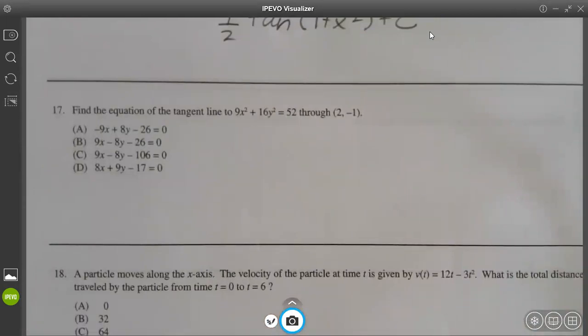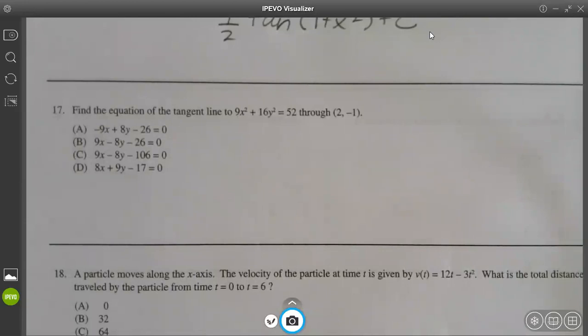So first of all, it says the equation of the tangent line. Remember, for our equation, we use point slope. So we need an x coordinate and a y coordinate. We have those. What else do you need? Slope. How do we find the slope of a tangent line? The derivative. So we're finding the derivative and plugging in. Anytime it talks about the equation of a line, the first thing you do is find the derivative, and then you either plug in or set it equal to 0, whatever you have to do. If it says the normal line, that is perpendicular. So what do I do to the slope? Flip and change it. Does everybody understand that?